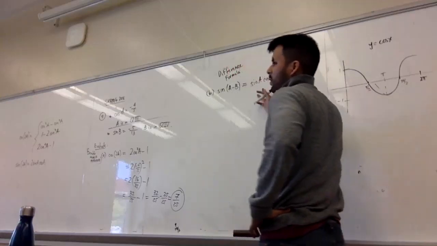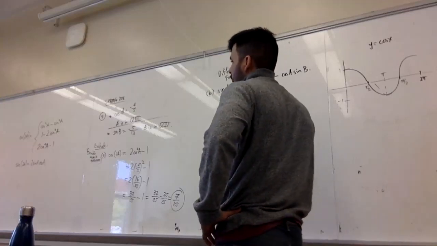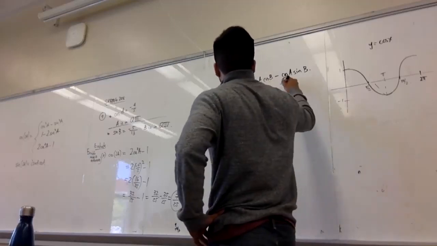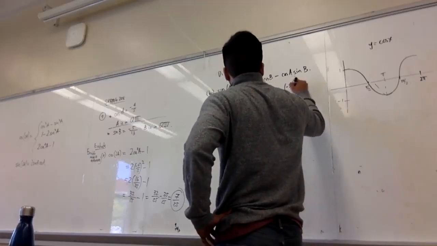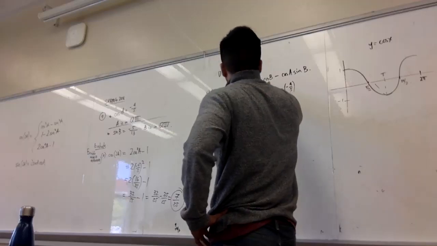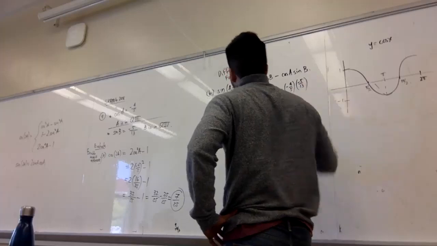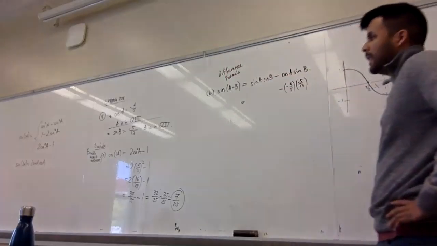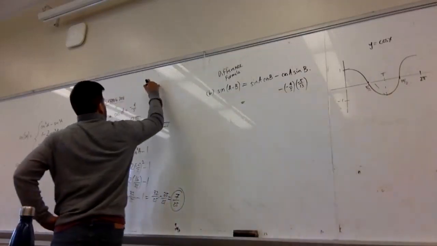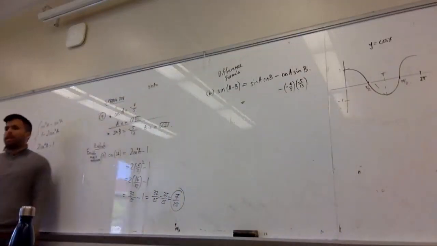The nice thing is you know some of these, so all you have to do is plug in. Actually you don't know everything, but what do you know? You know cosine of A. I know this is negative 4/5. What else do I know? Sine of B is negative 5 over 13. But how do you find sine of A if I know cosine of A?